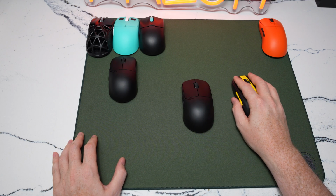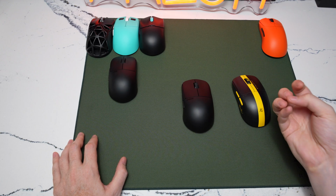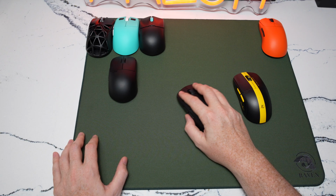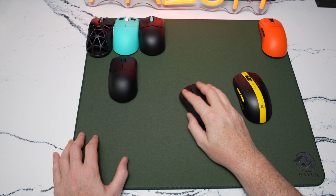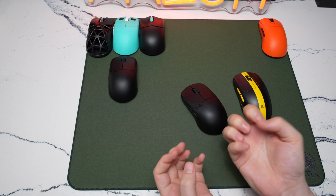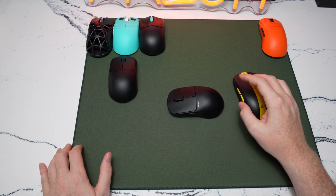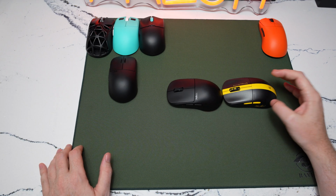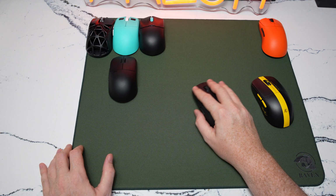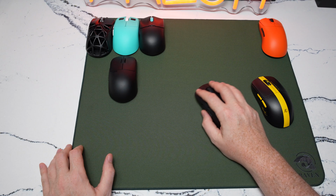The X2, definitely, you get more of a sense of the narrowness of the mouse and how long it feels, because that hump on the X2H actually makes the mouse feel not quite as long and not quite as narrow, because your hand just gets more of a sense of mouse underneath that area of your hand. It is a kind of high-hitting hump, and it feels pretty good. Again, it's almost like the MM712. It doesn't quite strike me in hand feel like a ZA13.